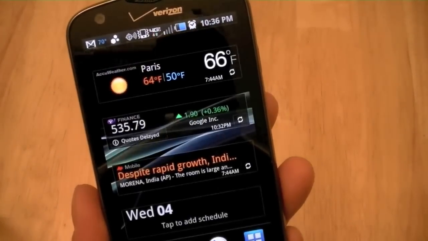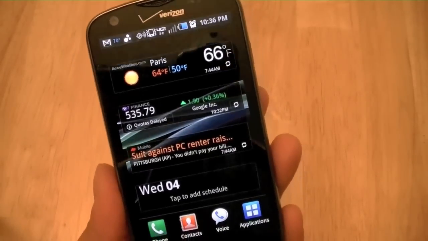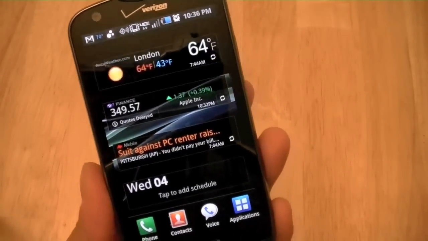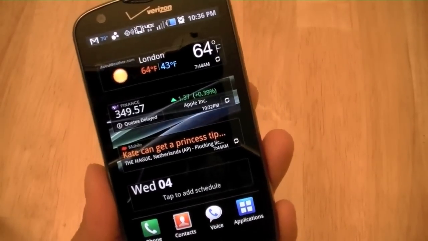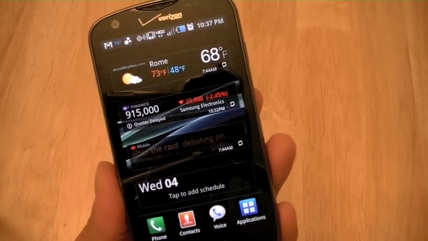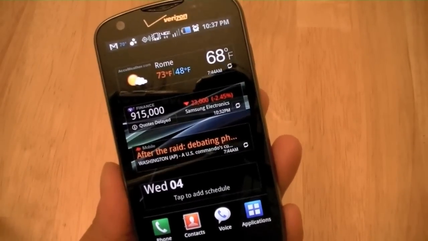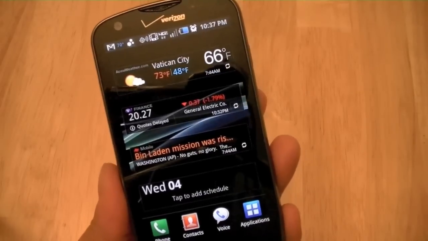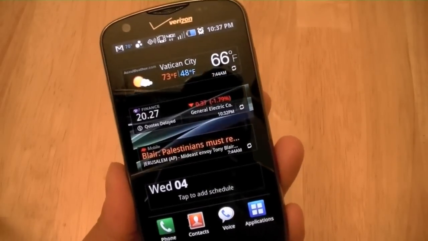So this is a quick tour of what you can do on the Samsung TouchWiz user interface. In the next video, we're going to explore TouchWiz in greater detail by taking a look at the camera app, and in another video, we're going to take a look at the browser app and see the multi-touch gestures.